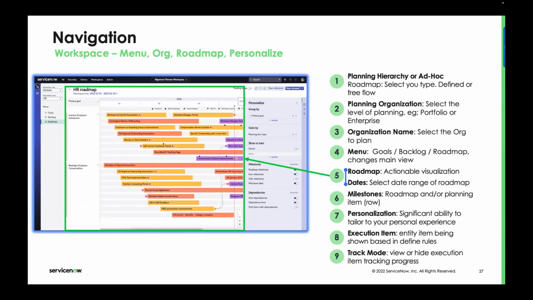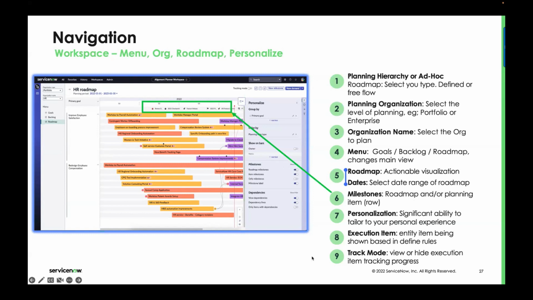You're also looking at the dates at the top. See the dates here, I have 2021, January 1. So I'm giving my roadmap a framework to work from. You may have stuff that dates back a ways, goes forward a ways. This gives you the flexibility to say, hey, you want to plan within a 6-month window or a 24-month window. You decide, right?